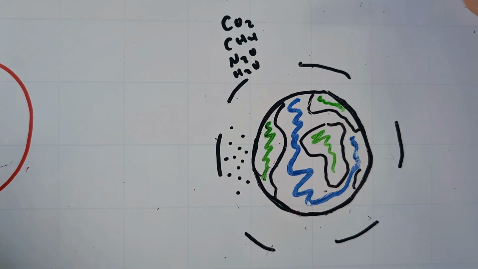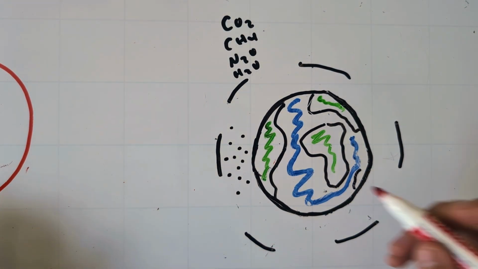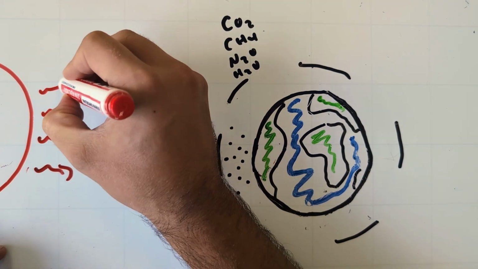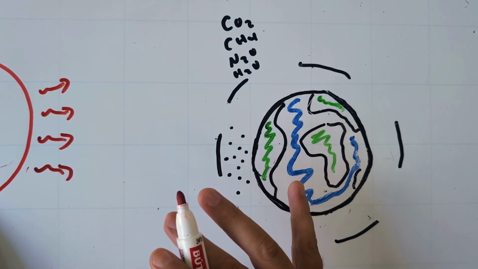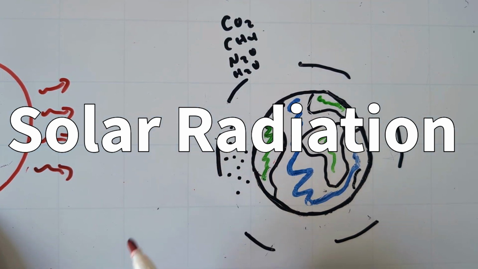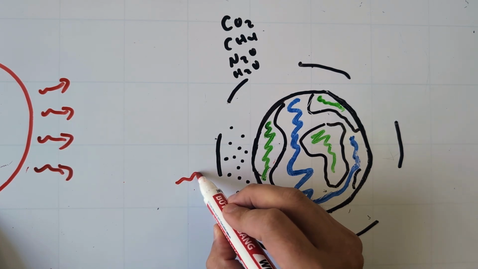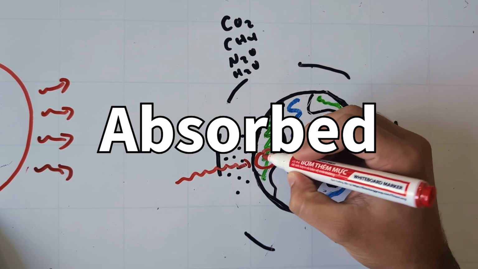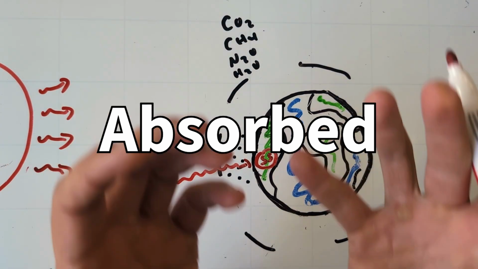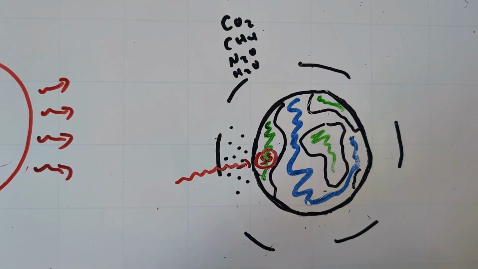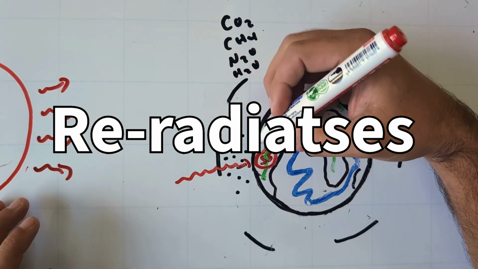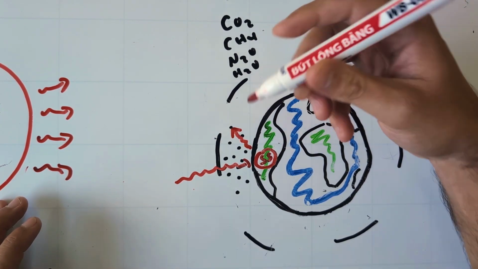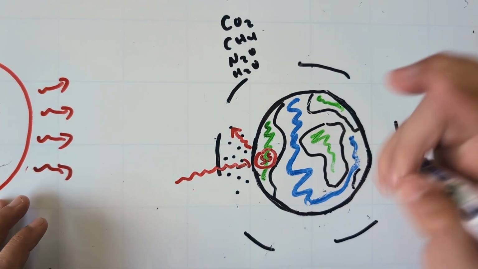So, what happens? Let's talk about the greenhouse effect first. So our sun emits not sunlight, we want to use more technical language than that, solar radiation. If you want to get fancy, you could say shortwave radiation. But this solar radiation passes through Earth's atmosphere. It is absorbed by Earth, okay? It takes it in. Earth then re-radiates it, so gives it back out into our atmosphere as infrared radiation or long-wave radiation.